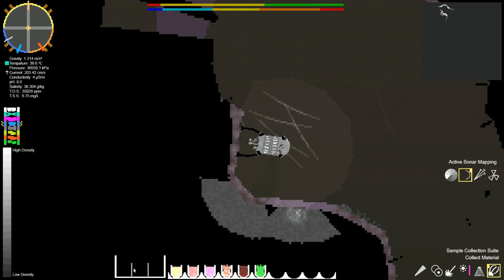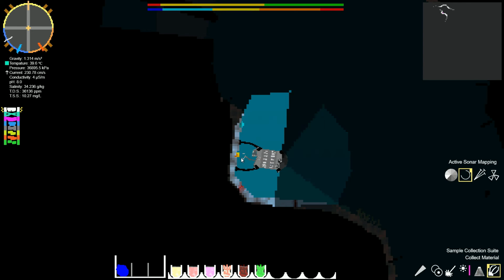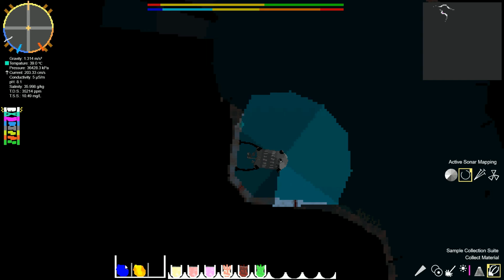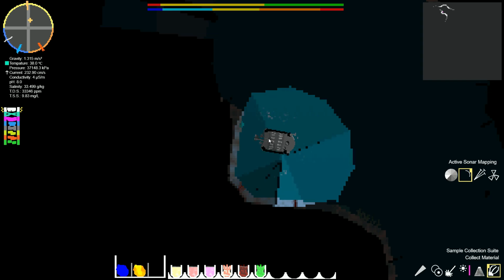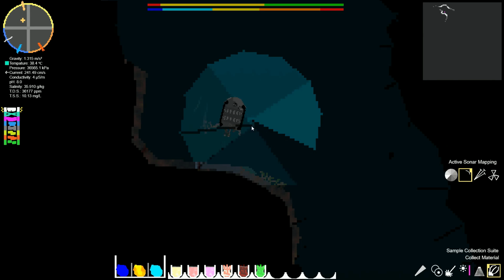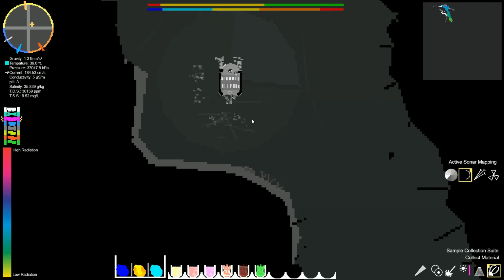And the last mode is collect material. Materials is separate. You think of it as like big chunks of rock. I set up three little gem things here that you can pick up. You collect them off the surface, they get stored away inside your probe, and then you'll be able to do something with them later. That's the basic idea of how all the different tools work, and you can see the graphic style I'm going for.